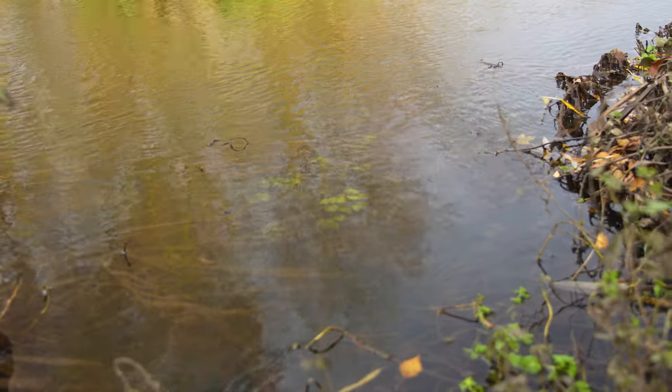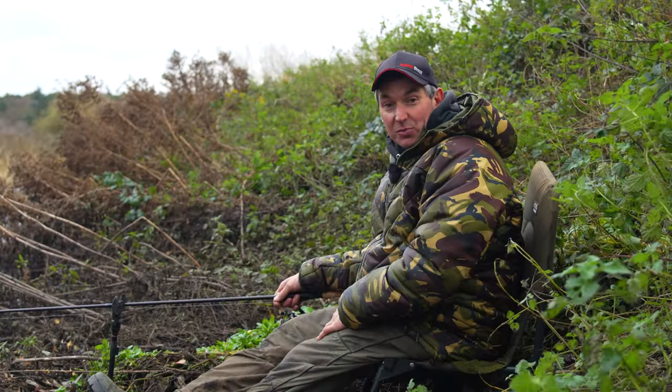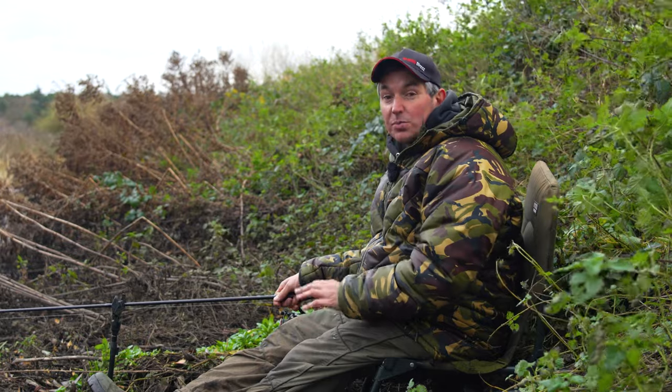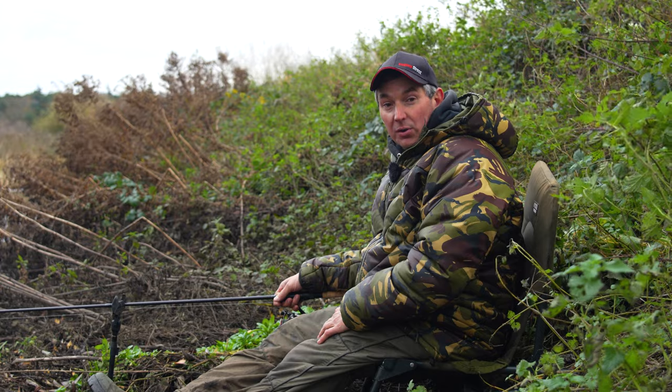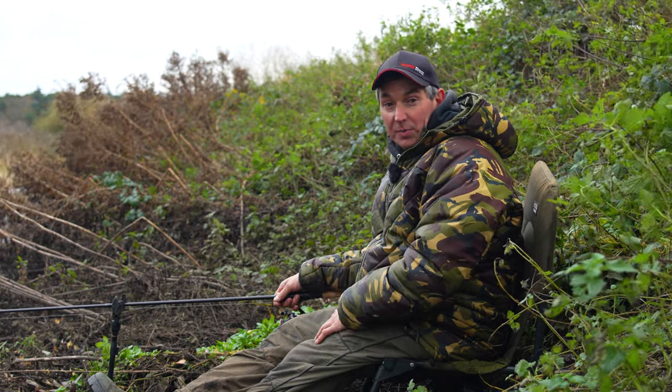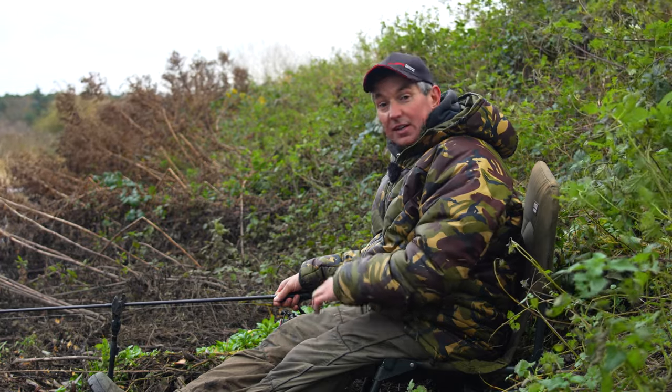Well, it's great to finally be off the mark and to catch a 5 pound chub as well as the icing on the cake. And that just proves the importance of keeping on the move. If the chub are in the swim, you normally get a bite quite quickly. And I think this is about the fourth swim that I've fished this morning. So I'm gonna give it a second cast in here.